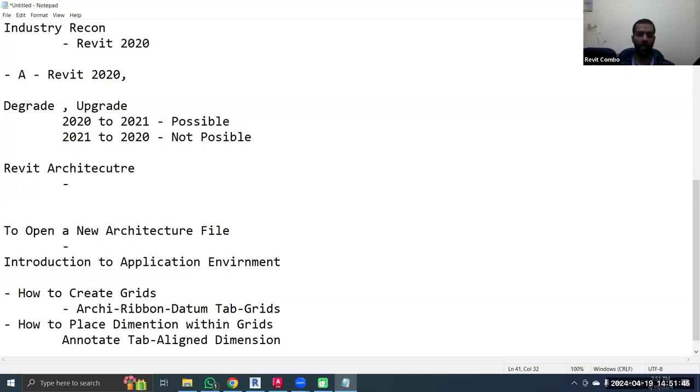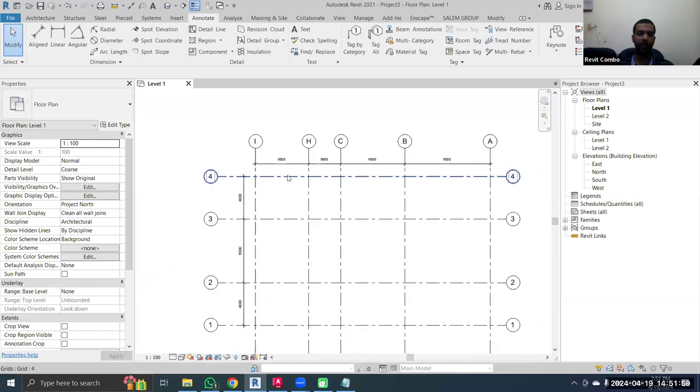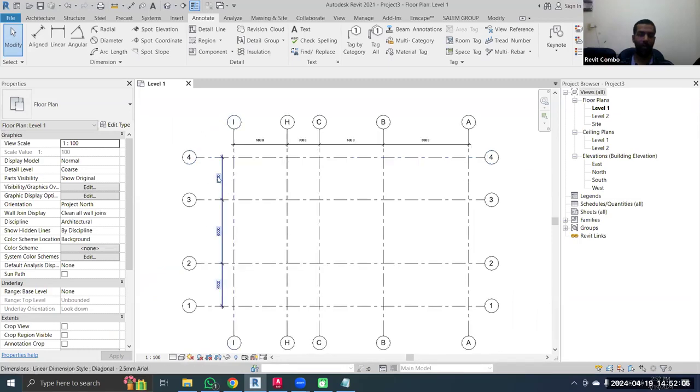Using these align dimensions, you can place your dimensions within the grids. After that, if you want to adjust the dimensions in between them, you have to select the proper dimensions. I will teach you how to customize the dimension size and height and all in our coming classes, inshallah.